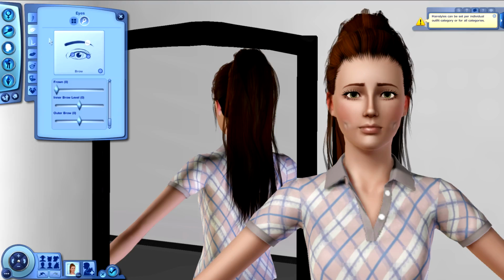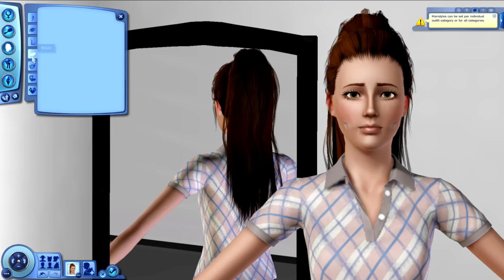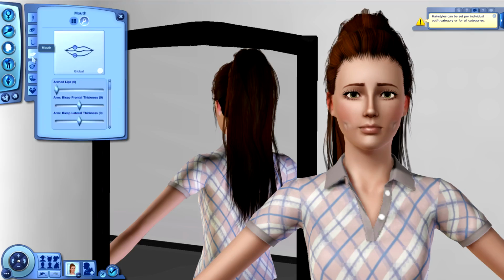For nose sliders, she probably looks really funky right now because I'm not showing you the exact numbers that I use. Nose settings, I use nostril definition, nostril height, nostril rotate, basically all the nostril sliders. Then I use nose tip scale. And then for mouth, most of the sliders that I use are located under the mouth section, and they're not even mouth sliders. Oh, I forgot to show you one thing.